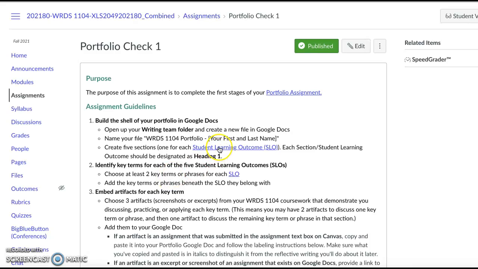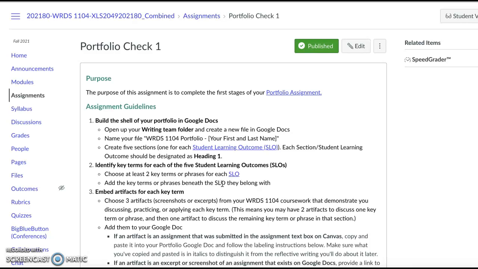And then what you're going to do for each of the key terms, and I went over this in our video last week, is to pull out any key terms or phrases that stick out to you as something that you'd want to talk about in relation to your own work that you've done in the class.